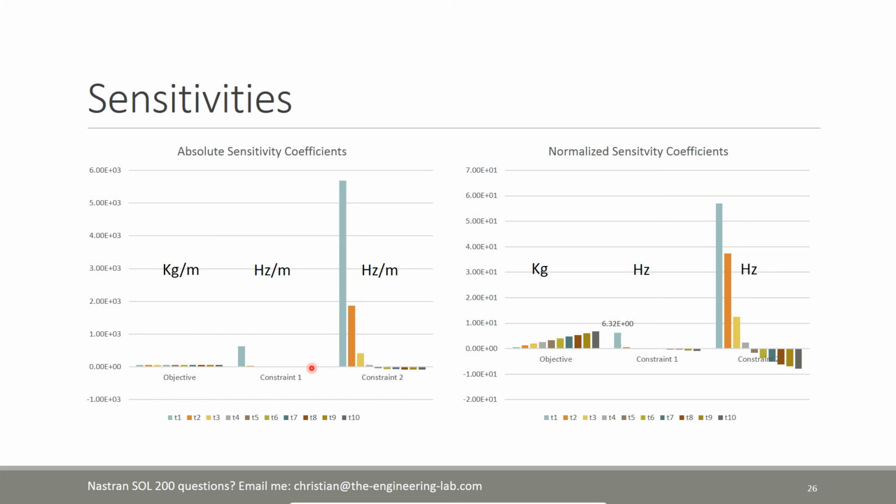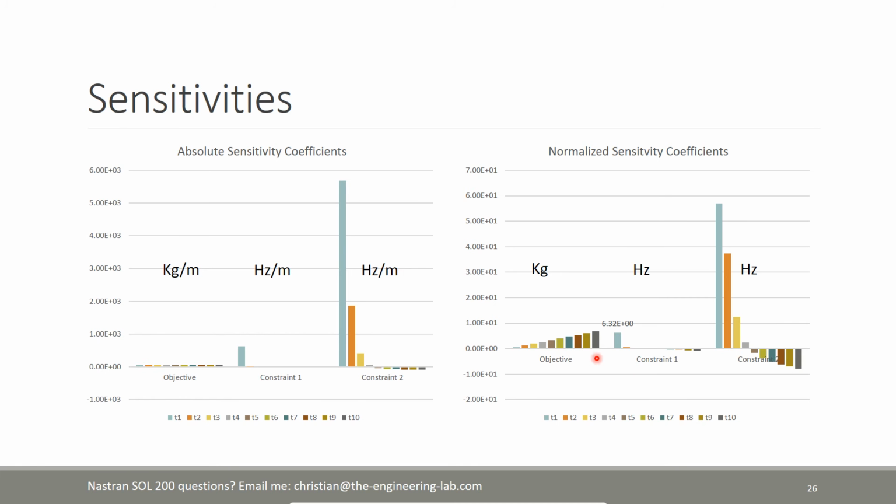Here by itself, it's hard to come up with any conclusions. Again, what a sensitivity coefficient means, it's a partial derivative or gradient at a specific x1, x2, x3. If we were to increase the design variable, and if we had a positive gradient, that would indicate the value will actually increase. If it was a negative coefficient, that means that you have a negative gradient, so you have a decrease in a value. Here by itself, there's not much to conclude.